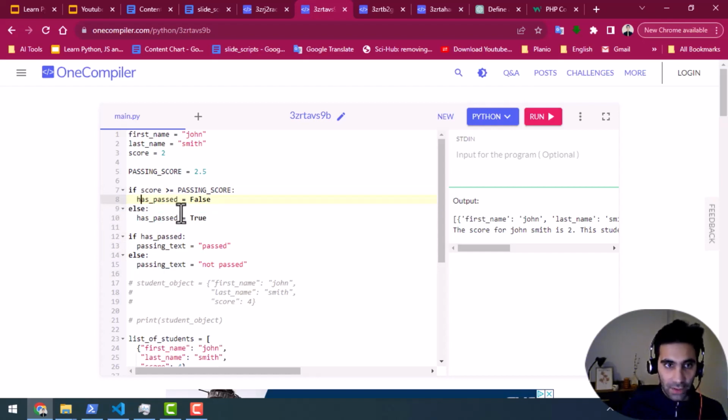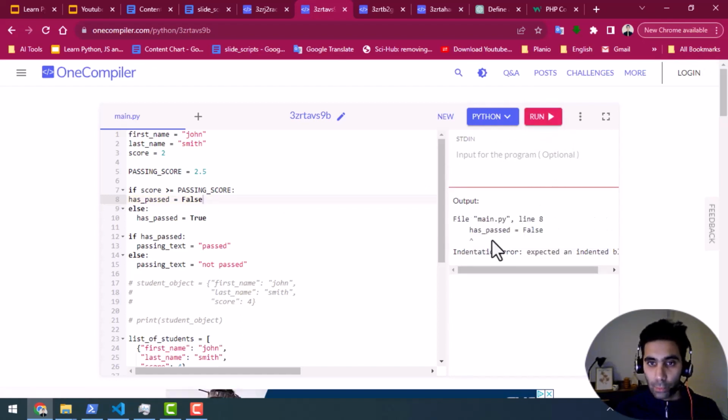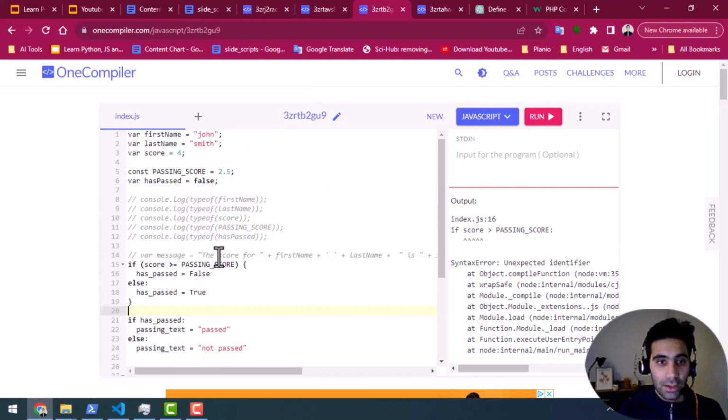So if I get rid of this indentation, you see that the program doesn't work. So indentation basically defines the block of code for us. Based on indentation, we can say that these lines of code must be executed when the condition is true. Otherwise, do this. That's the whole point of using blocks or indentations here. Now here in JavaScript, we don't have to use indentations at all. We can get rid of indentations, but we need to use curly brackets to define the blocks of code we want to run.